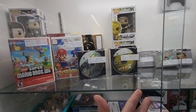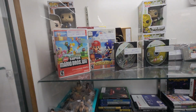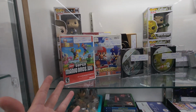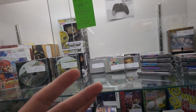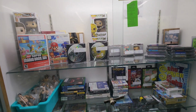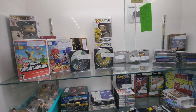But I got Most Wanted and Left 4 Dead 2, pretty popular games for the 360. I got some Mario games finally in here for the Wii, so hopefully this draws some attention to that. And then also some N64 games. I didn't have any of those. I know N64 games are just really popular everywhere. But other than that, I kept a lot of this stuff the same. I'm gonna make small changes every now and then. This was just stuff that I pretty much had at home and wanted to bring.